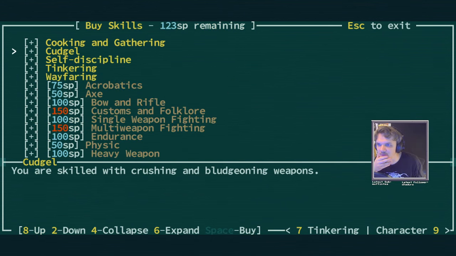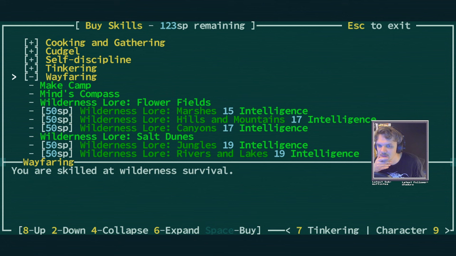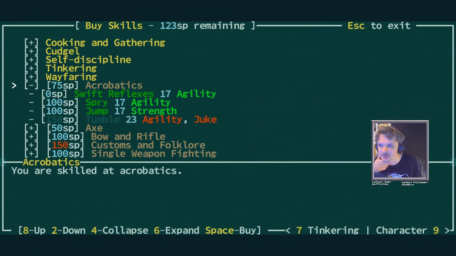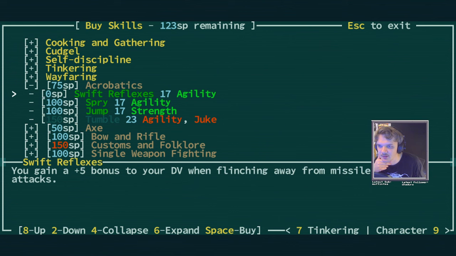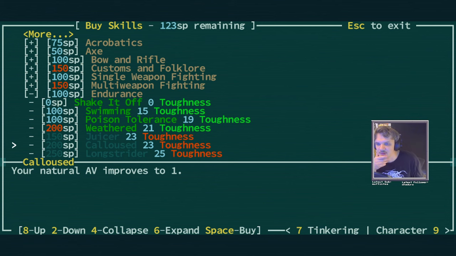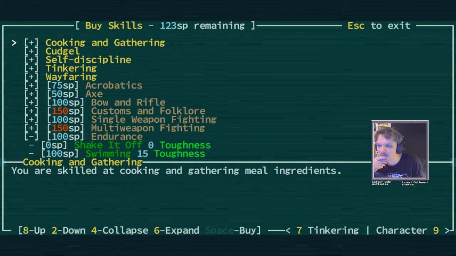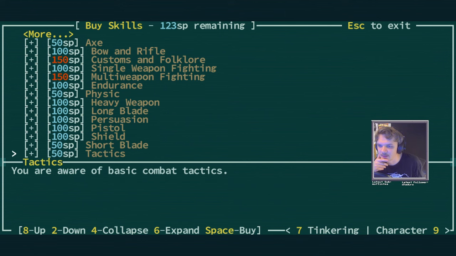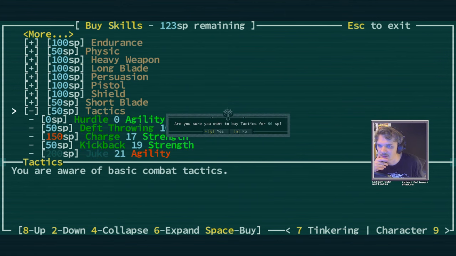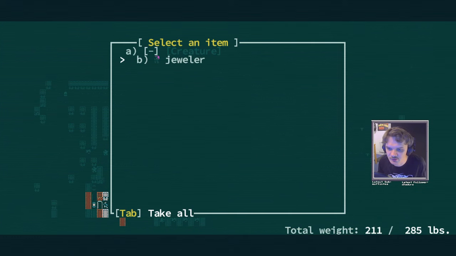Right, level 10. What do we want? Got everything I want in tinkering for now. We don't need to pick up jungle just yet. Fry would be nice. Similarly, if we start working towards Calloused. But I think, honestly, for now, give me some tactics. I'm going to save up for charge. Right, having a jeweler here is nice.